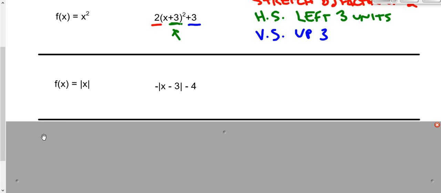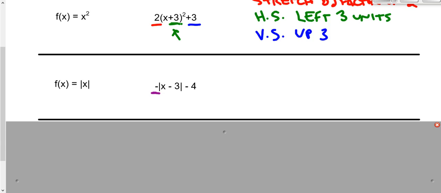So in this case, let's go ahead and take a look at some of the things happening here. We don't have a number out front of our function. We don't have a 2 or a 3 or a 5 or whatever. We do have a negative symbol. So technically that is a -1, but it's not a stretch or a compression like a whole number or a fraction would be. It's a negative sign, which means that's going to be an example of a reflection. And because it is outside of those absolute value signs, that means it's a reflection across the x-axis. So that's an inversion. It's going to flip upside down, okay?